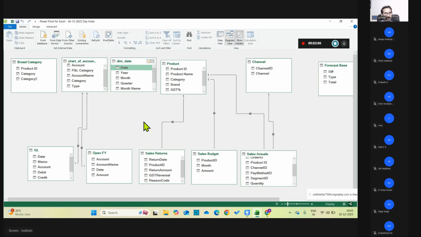Whether you are working in any domain, be it finance, operations, procurement, sales analytics, any domain, you have your transaction data, right? So you have your budget, forecast, your plan, your returns.